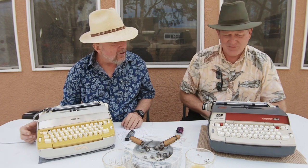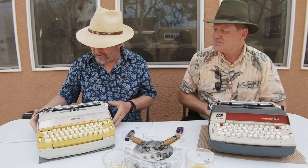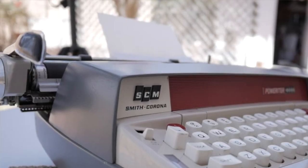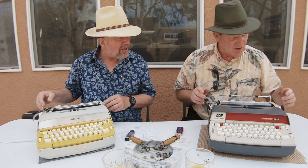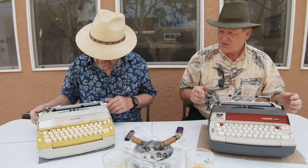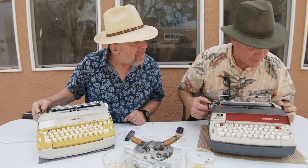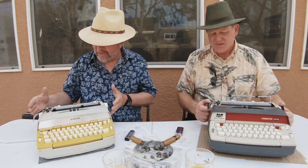But let's kind of talk about the differences and similarities, shall we? Let's see. Starting on my carriage here, mine has the end of page little indicator. This does here, but it's made out of metal instead of a plastic piece. Mine is a plastic thing. That's kind of different. And I think the carriages are the same size? I think so. 10-inch carriage? 10-inch carriage. Yeah. And this is a Pica typeface, and the scale goes up to 83. And this is Pica, goes to 82? Nope, wait a minute. 83. 83, okay, so same size carriages.